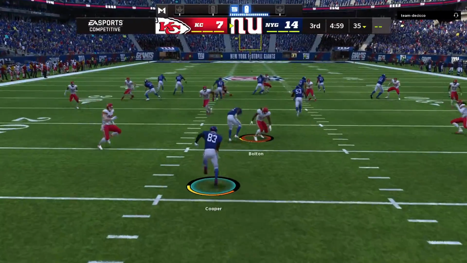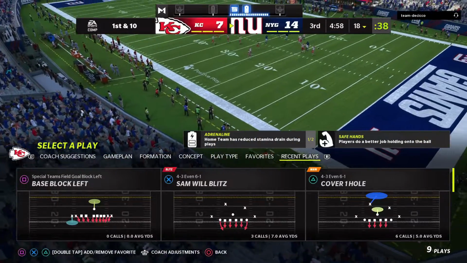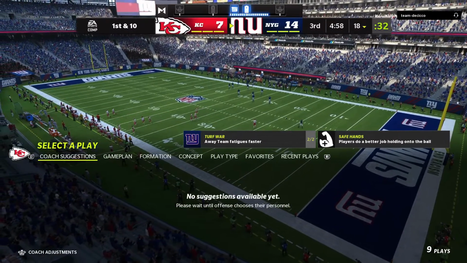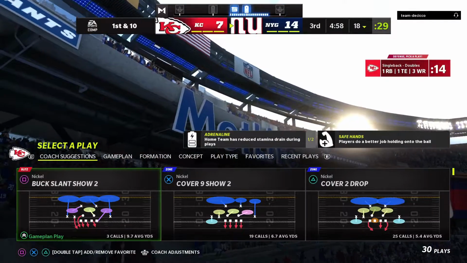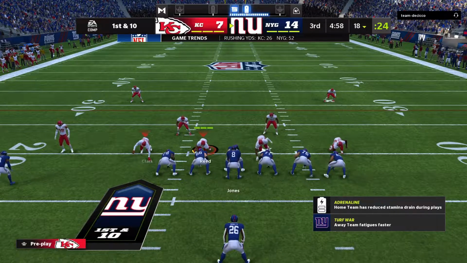On the return is Cooper from his end zone. And no alley to be found. The coverage was solid, and he's dropped at the 18. You gotta think he wants to run the ball a lot, so we'll see how that goes. The Giants offense at the line, ready to begin their next drive. And they've got the lead.